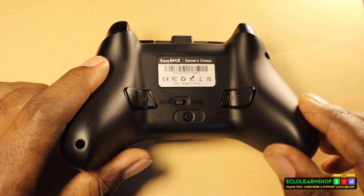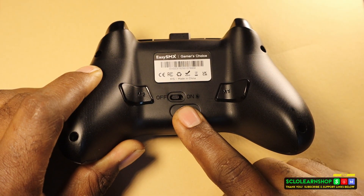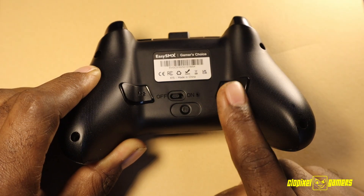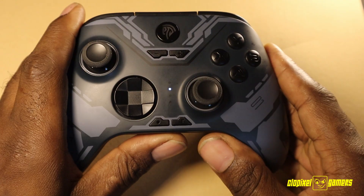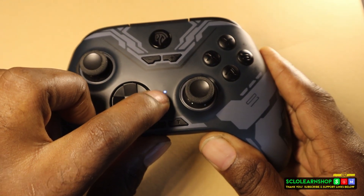So you start here and find your program button on the Yeezy SMX X15 — the button is right here. Press it once. You have two programmable buttons, your M1 and your M2. Choose a button; we'll choose M1. Once you've selected it, you know you're in the right mode because the controller will vibrate and also your light indicator will show either two or three.